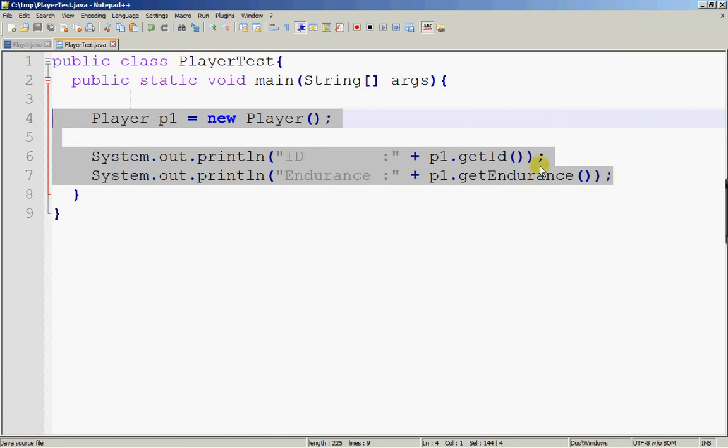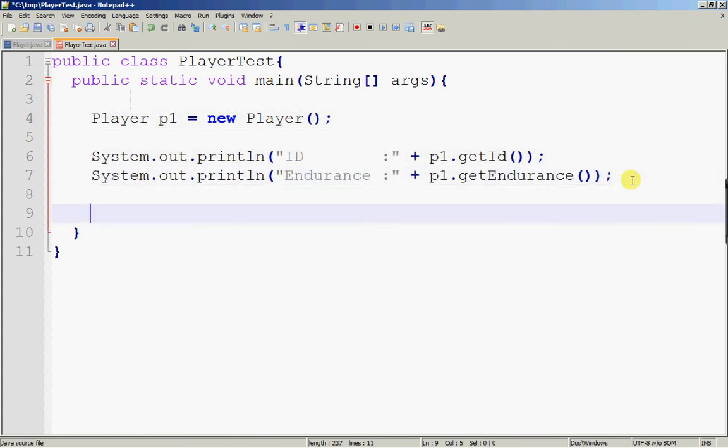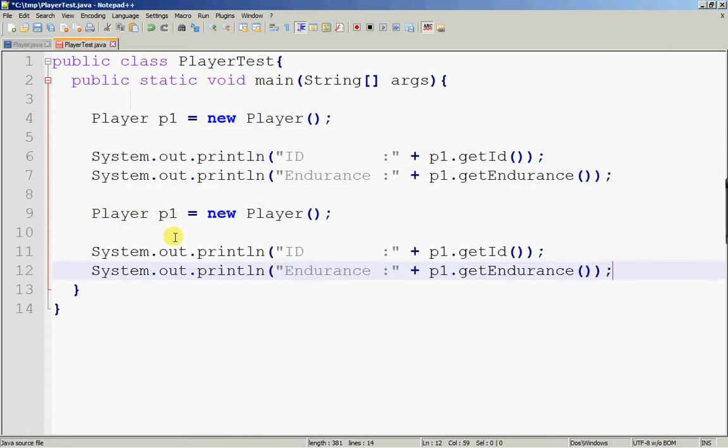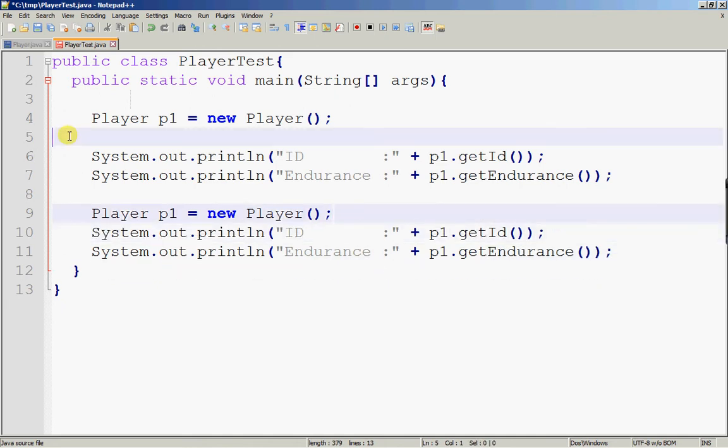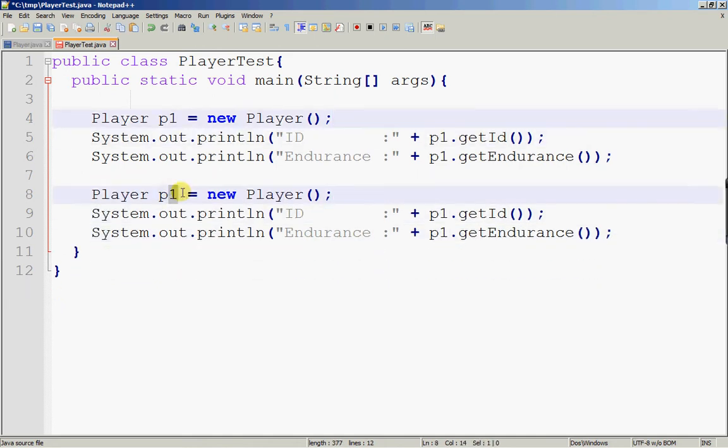I'm going to write more code here. I'm going to declare another, create a second Player instance, and store the address in p2. I'm going to call its getID and getEndurance.